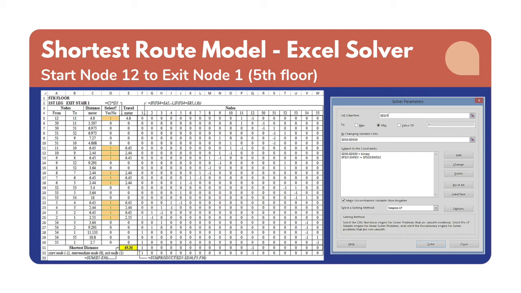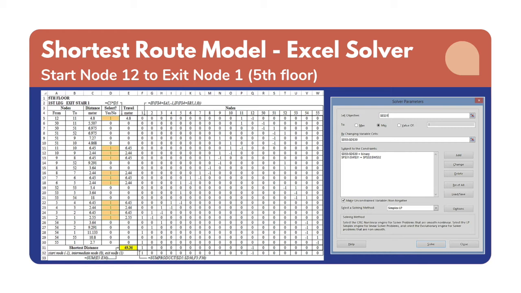The entry in F5 is: if F4 is equal to A5, then it is -1; if F4 is equal to B5, it is 1; and otherwise 0. And it was copied to the range of F5 to W30. This set of entries indicated whether a node in F4 to W4 was the start of an arc, which is -1, the end of an arc, which is 1, or neither, 0. The entry in F31 was equals SUMPRODUCT of D5 to D30 and F5 to F30, and was dragged across to W31. This entry multiplied the decision variables 1 or 0, for an arc that is on or not on the shortest path, by the type of node, -1 or 1 for the origin or destination of an arc, and then determined the sum for each node. Each intermediate node was, at most, the start and end of only one arc, or not on the shortest path.